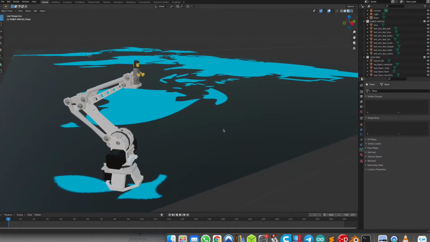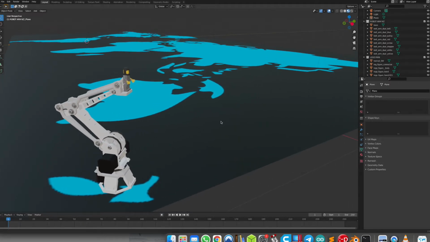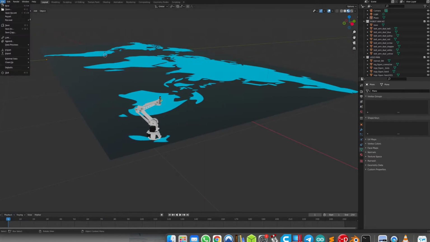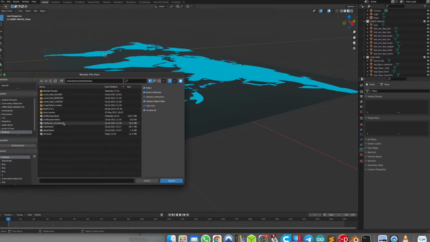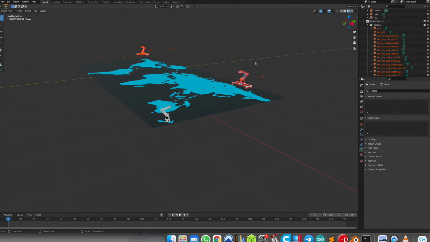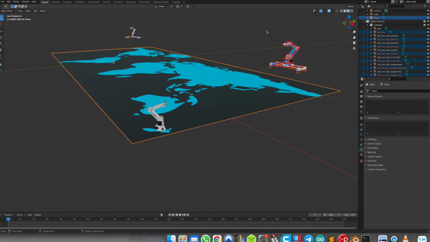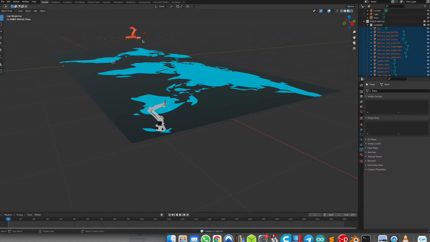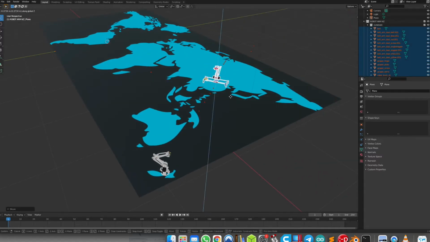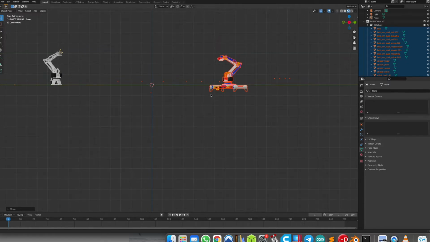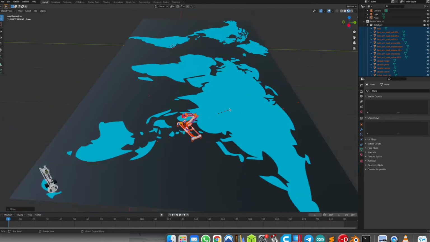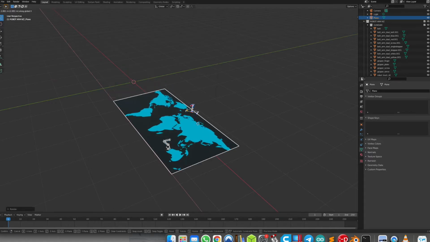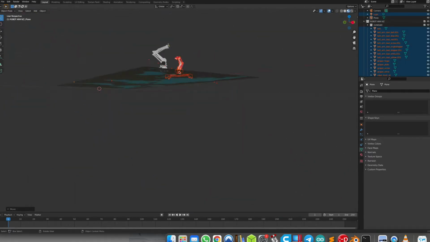I have another robot arm which is completed in another Blender project, and I want to import that into this Blender workspace by pressing File, Append, pick the Blender file, select Collection, and then choose the collection that had the object stored. I'll highlight and press X and delete the objects that I don't need. And for the ones that I need, I'll drag them into position the same way I did with the New Zealand Lego robot. I'll scale down the map so the two robots can appear closer to each other.